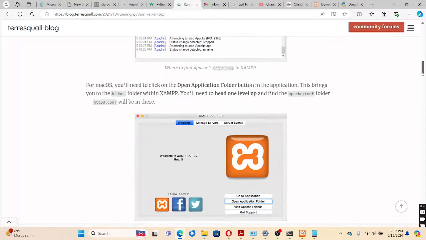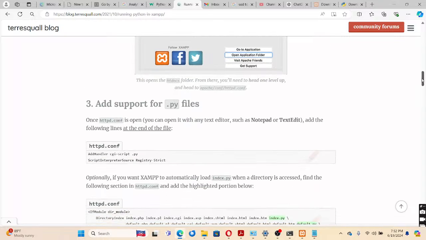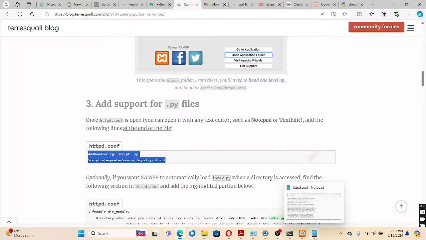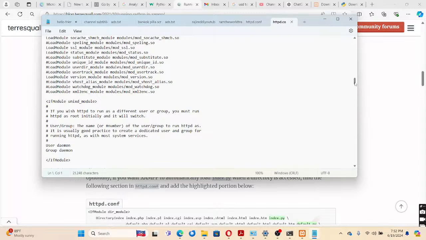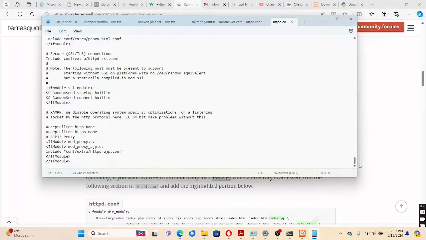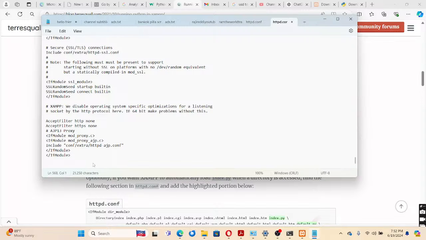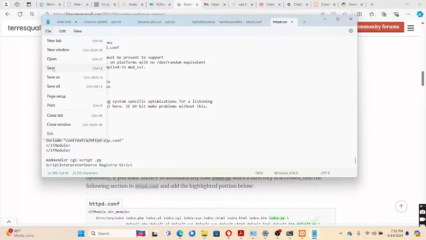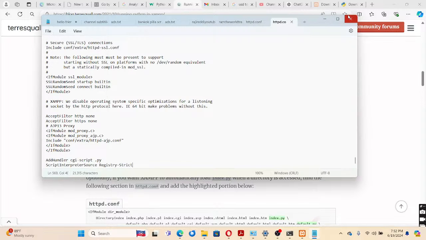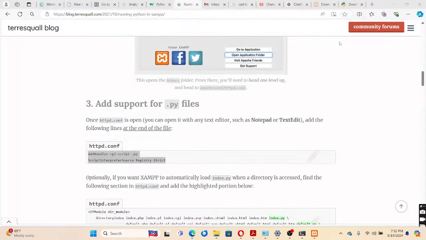So configure and then open the file. We need to add this at the end. Okay, so let us add at the end. Save it and close the file.